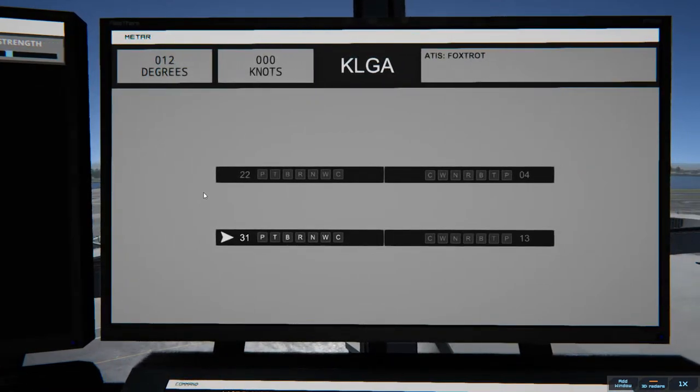LaGuardia ground, American 2889, ready to taxi.